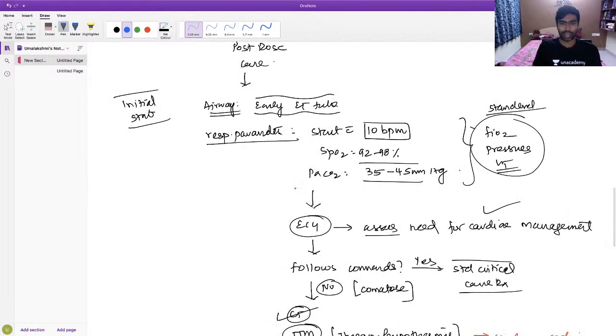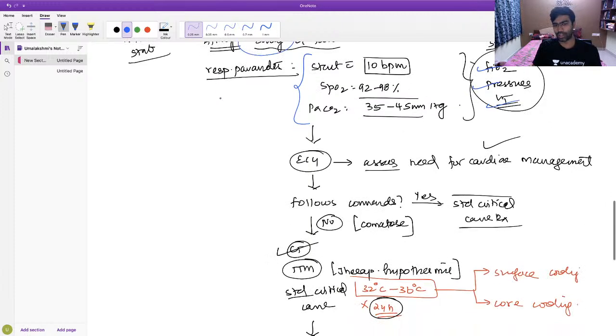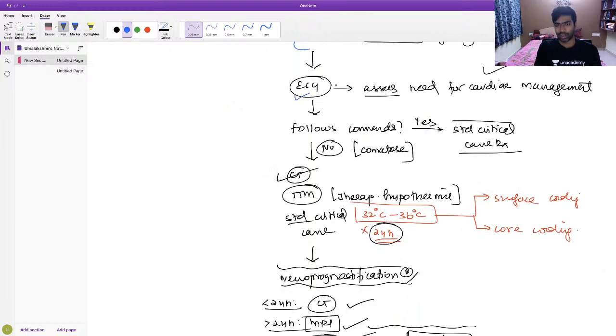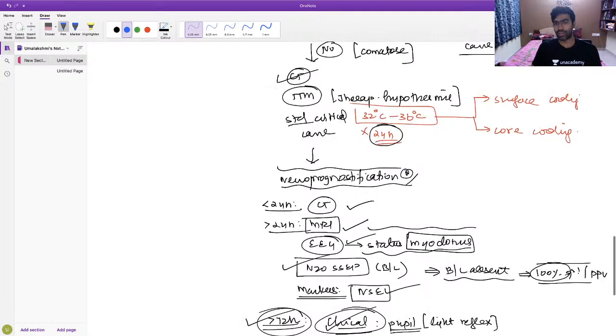And as far as the post-ROSC care is concerned, they have clearly given the targets that you need to achieve. Even though the ventilatory protocols are standard, you have to give an early endotracheal tube if it's not already there. And the next step is to do an ECG, to know whether the patient needs any additional cardiac management. And finally, you have to assess whether the patient is comatose or non-comatose. If the patient is comatose, then you can go for early CT and targeted temperature management, which is of course of extreme benefit, especially for patients who have achieved ROSC. And there are 2 types of cooling methods.